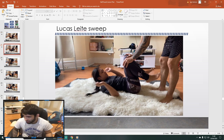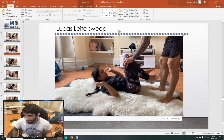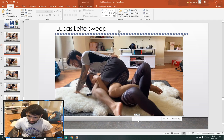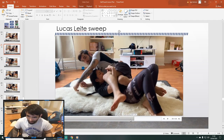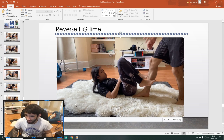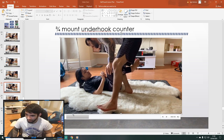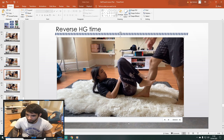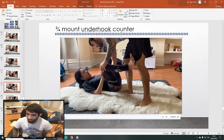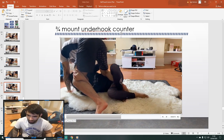So we had the guy knee cutting. He goes for his underhook, but primarily, this is his primary move as well, the Lucas Leitch sweep. He wanted to do this move all the time, but Oliver was too quick with the back step. So instead he played his reverse half guard game, which is the bridging, which is this one, where he bridges. And then at the end there, we saw this happening. Very fast, but this is essentially what happened.